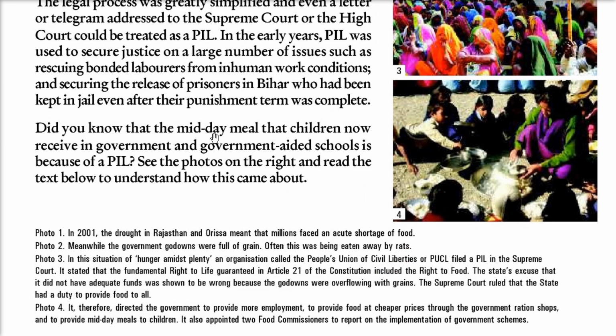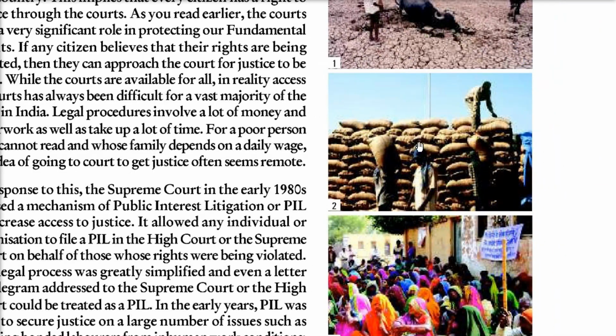securing the release of prisoners in Bihar who had already completed the jail term, whose punishment term was complete. So this is the midday meal. You can see the children eating, and this is the midday meal. This also happened because of the PIL. So we talked about two pictures.